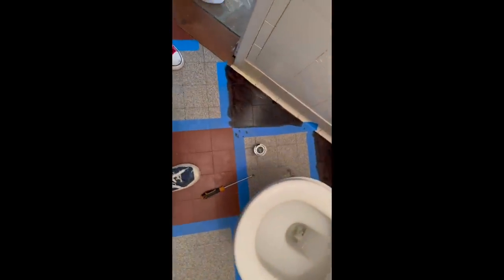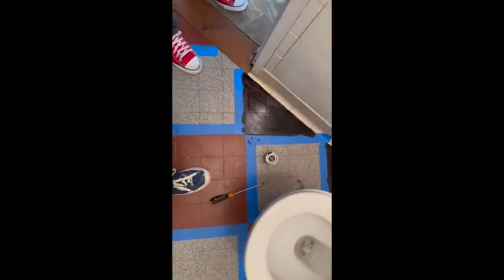We'll see what it does. We'll see what it looks like under a second coat. Yeah, I know. I think so. You know, I mean, it's definitely darkened the tile there. It's just, it's not black. It's like a darker terracotta. The terracotta's coming through a bit. Yeah, it is. But you'd be surprised when it dries. It's just the way it's drying.